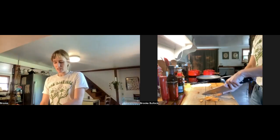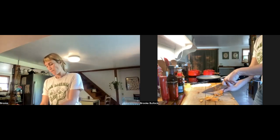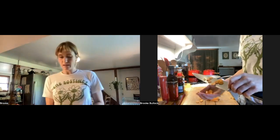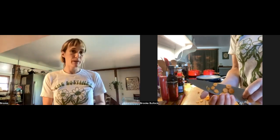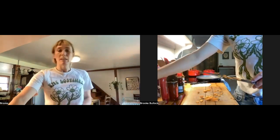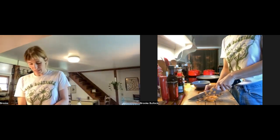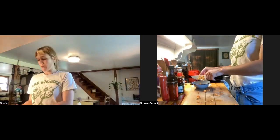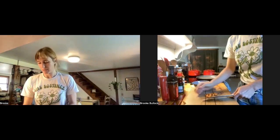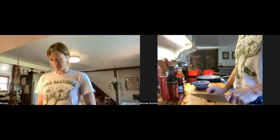So because they're little, I'm just going to cut thin rounds like that. I'll show you what that looks like. If I had a really thick piece or a wide carrot, I would probably want to cut it in half. And I'm going to get a bowl to put these cut carrots into. You can also switch it up, practice your knife skills, do some matchsticking, some rounds. I'm going to leave the butt end off. So we're going to cut up all the carrots.